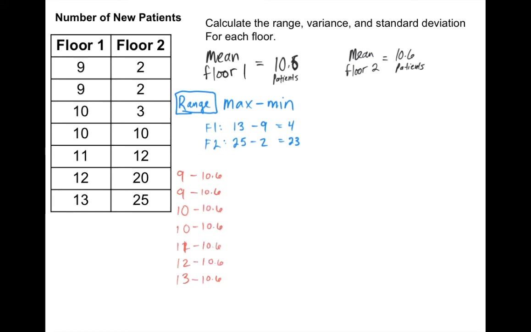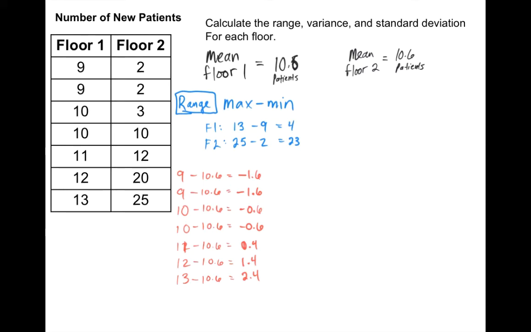So you can see I took, or I'm about to take, each of the values, 9, 9, 10, 10, so forth, all the different observations, and I'm subtracting the mean from that. So I'm going to pause the video and fill those all out. So you can see what we get when we subtracted the observations. We found the difference between the observation and the mean. We get 4 values that are negative, and that makes sense because these observations are less than the mean. And we get 3 values that are positive, and these are the 3 values that were larger than the mean.